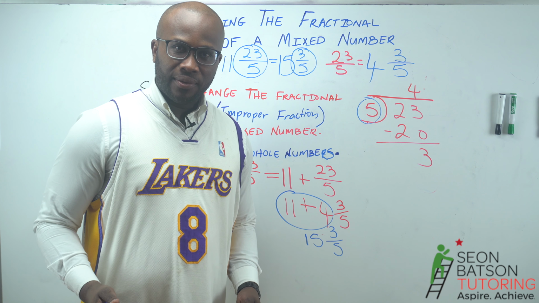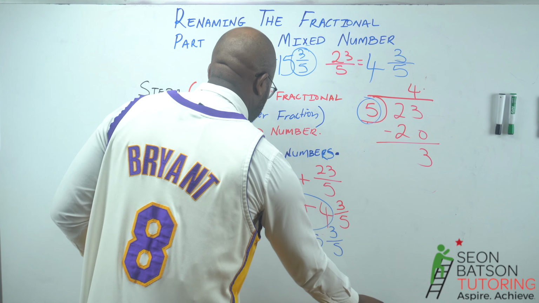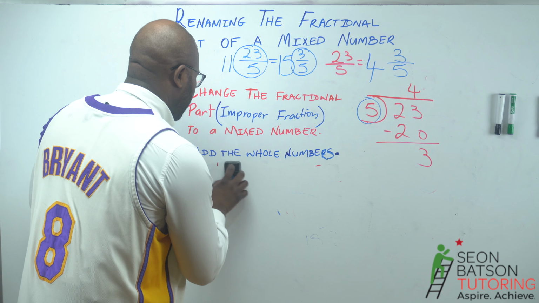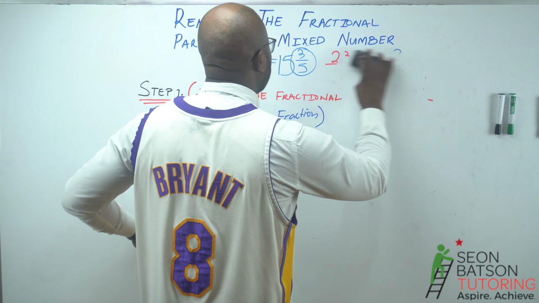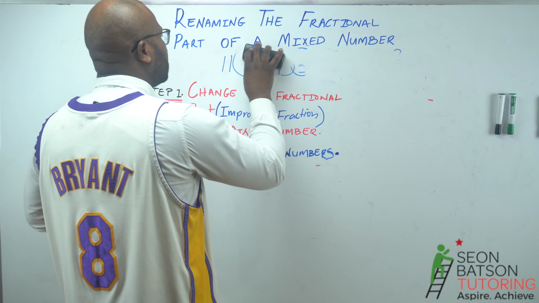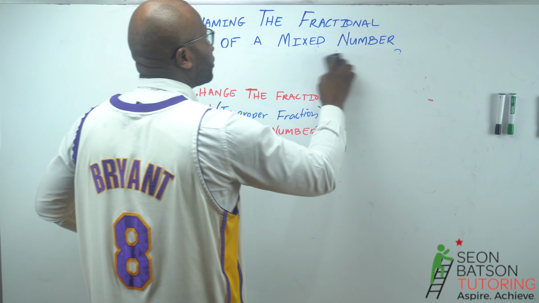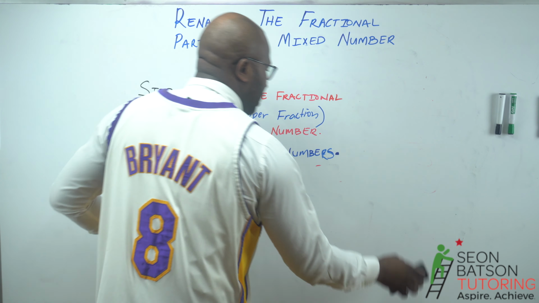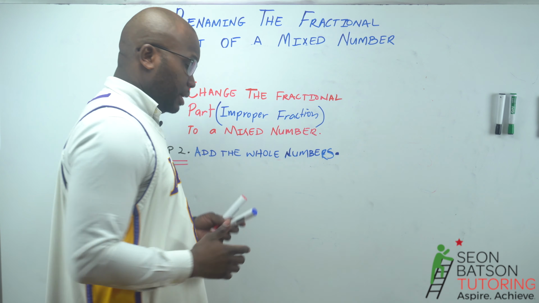Did you get the answer? Very good. Now, even if you didn't get the answer, don't panic, don't stress. Go back, work the problem again. If you made a mistake dividing or adding, it's fine. Go back, see what your mistake was, and try the problem. If you need to, look at the last two examples you work, and then come back. Let's try one more, okay? One more. Okay? Last one.